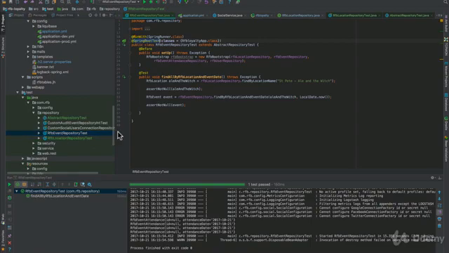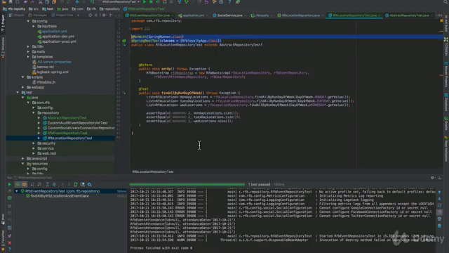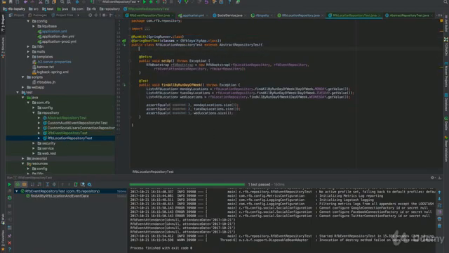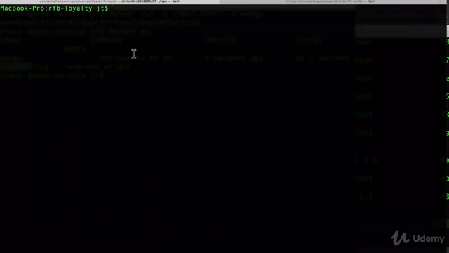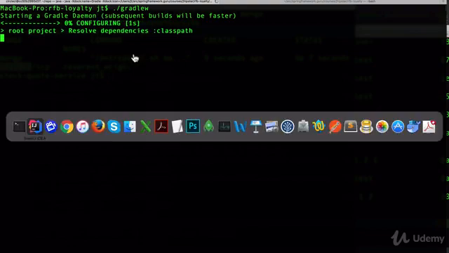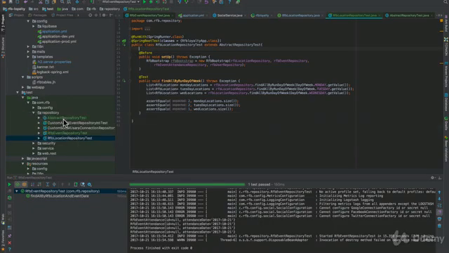So then we also have the location test. Just running a couple minor tests and clean that up a little bit. Now let's go ahead and run the application. I'm going to jump over here to the command line. We will run it. And while that is coming up, I want to show you guys one other thing inside here.